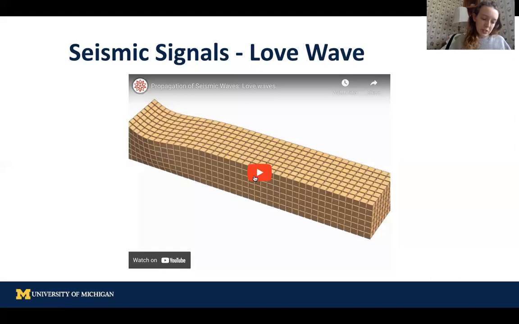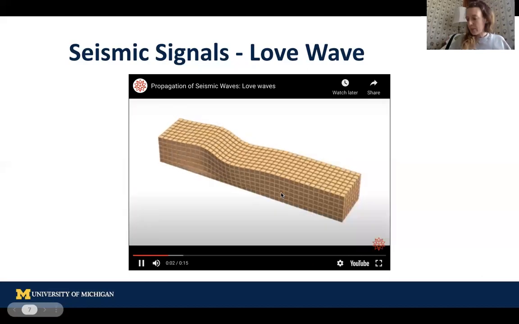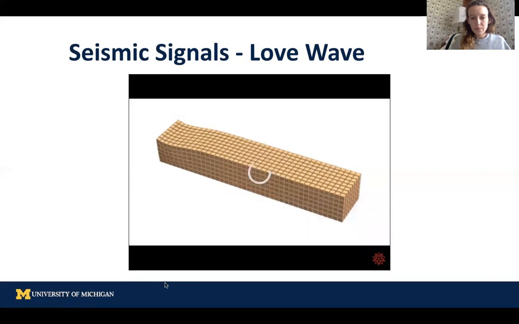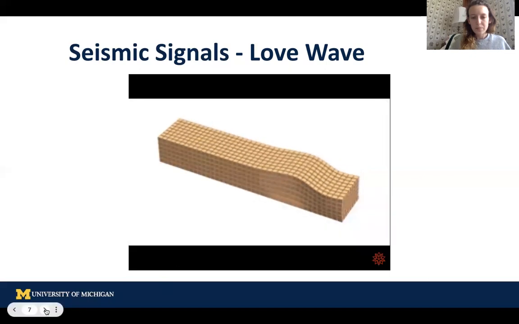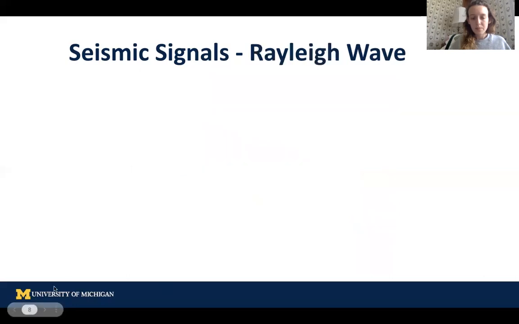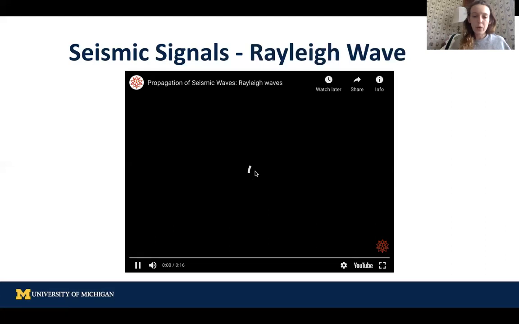Finally, we can observe the arrival of surface waves, which are the most destructive parts of an earthquake due to their type of movement. These waves move only along the surface of the Earth and are made up of two types: love waves, which move the ground in a zigzag pattern, similar to the way that a snake moves, and Rayleigh waves, which move the ground in a sort of backward circular pattern, which is very similar to how waves move in water.